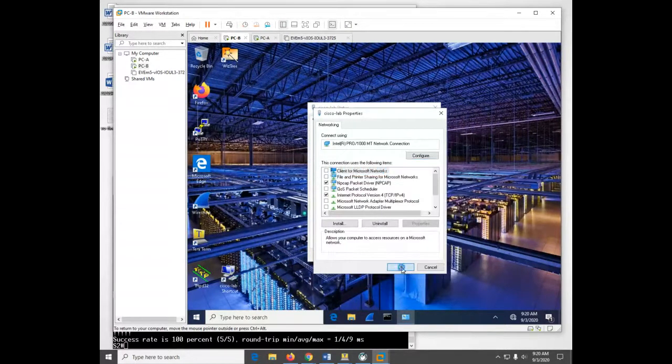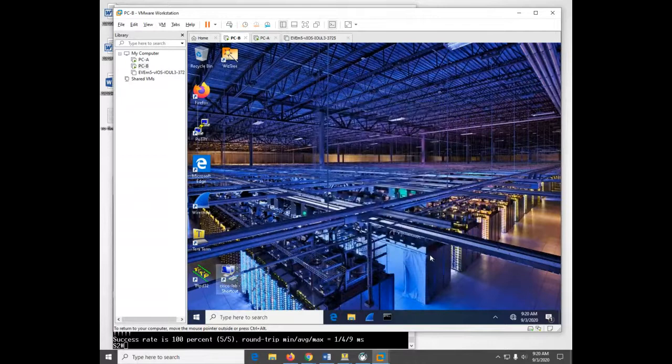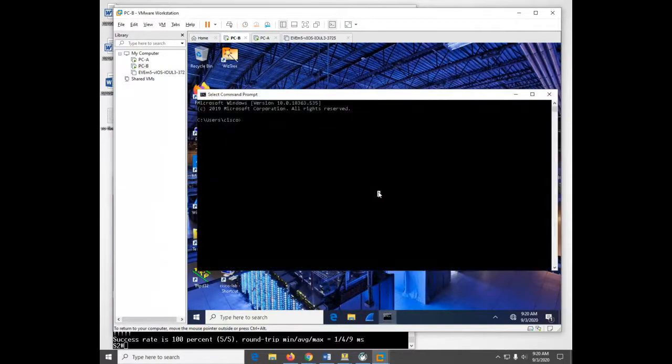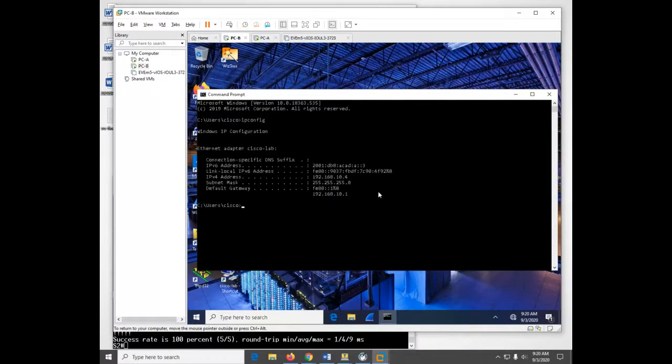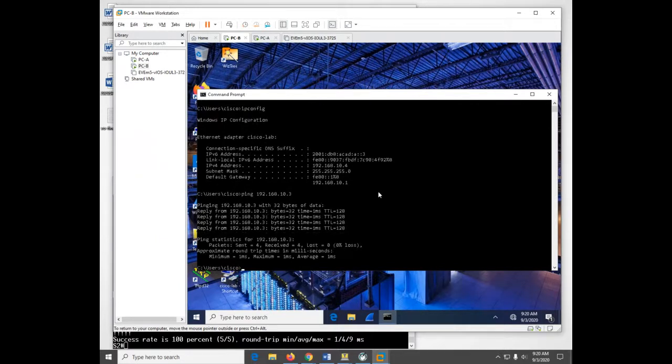Click the first OK, click the second OK, click Close in this case because it's a shortcut, and then we'll bring up the screen and perform our sanity check. It looks like I'm 192.168.10.4. So in theory, now I should be able to ping 192.168.10.3, which was my neighbor PCA, and it worked.